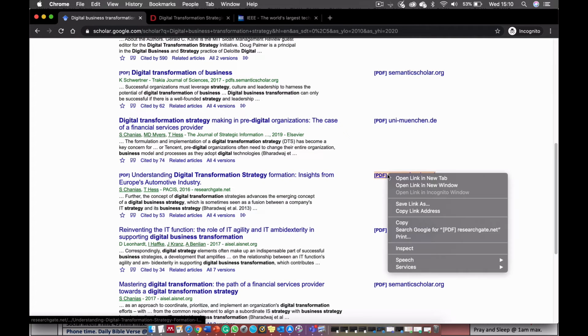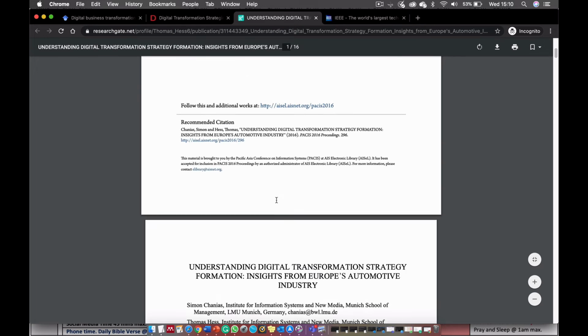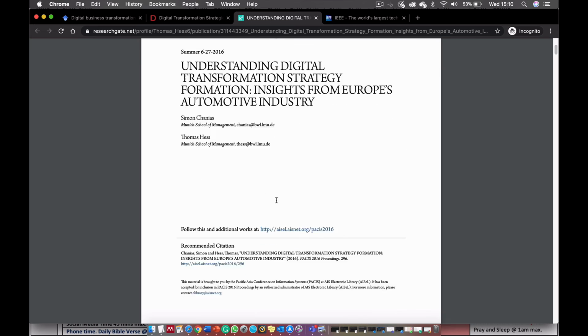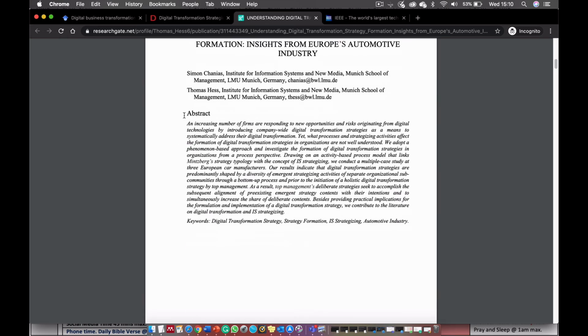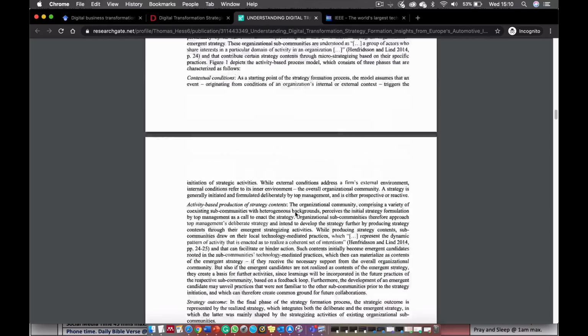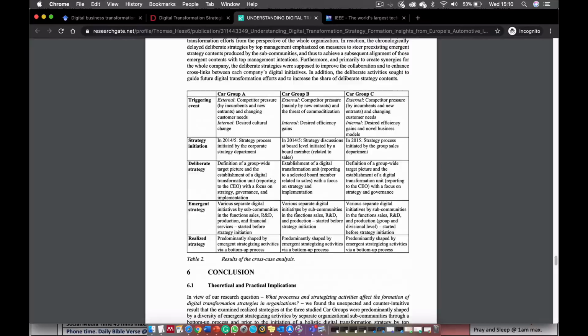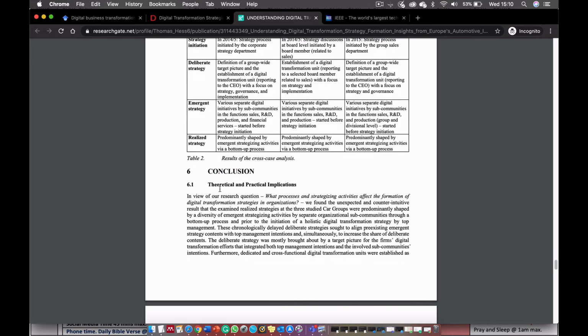Let's click on that. That is from the AIS Electronic Library, all right? And you can check the abstract and the introduction and the conclusion. Conclusion, right there. So these are the sections of the paper that you should review first to ascertain the reliability of that paper before you continue to download or to use it for your work.